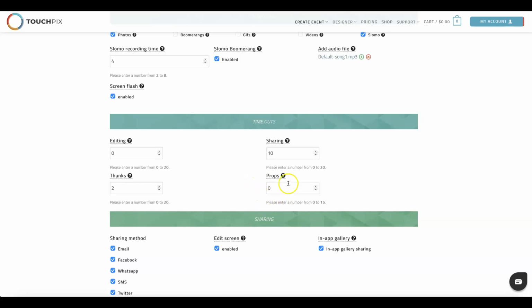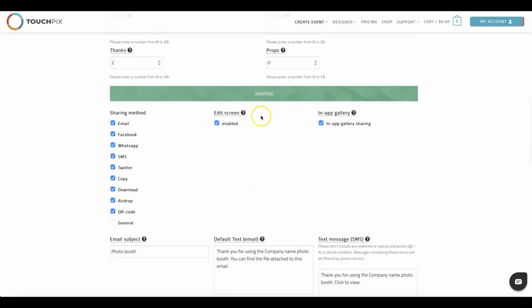Okay, now for the props, I don't really fool with this too much, because if you want face props on your screen to be visible, you can use that. Like I said, I don't use that at all. I always keep that one to 0, because the more time that you have on these, the more time it's going to take to get to the very end where you can go ahead and click next and put your next customer on your machine.